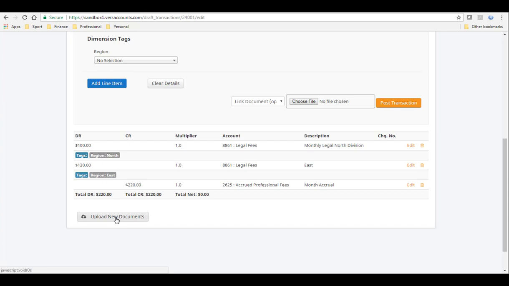One thing to note here is that in situations where we post the regular journal every month, particularly for month-end purposes, it is possible in VersAccounts to keep those templates in a spreadsheet and simply upload them into this journal form at month-end, which is another time-saving device and something which cuts down the month-end procedure each time.